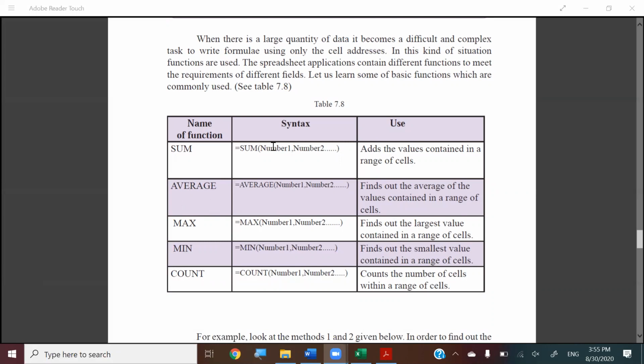The very same name can be used when we are illustrating the functions. So you start with equal sum, equal average, equal max, equal min, equal count.